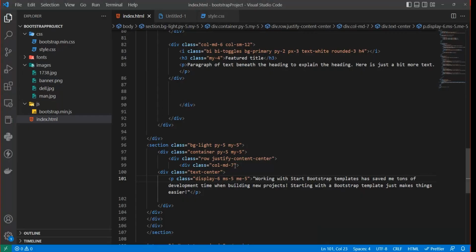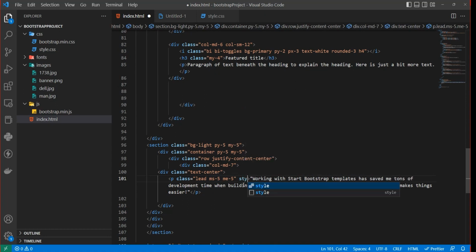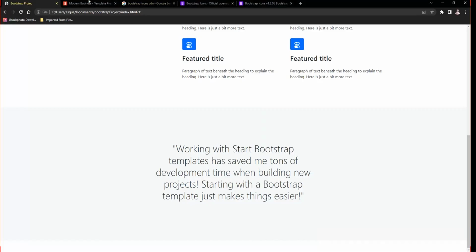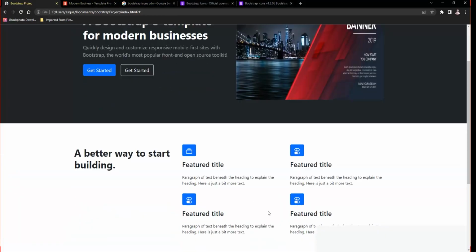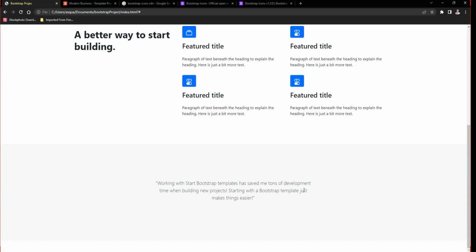Okay, let me just keep our lead the way it is. Okay, let's do something. I know. Let's put in an inline style. Say style is equal to, font-size is equal to 20 pixels. Now we're good to go.